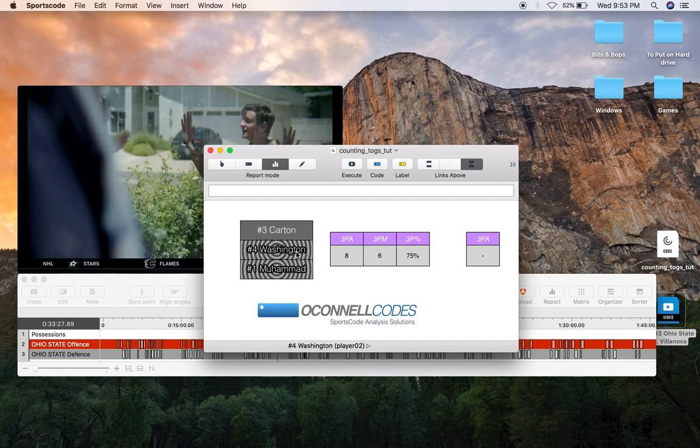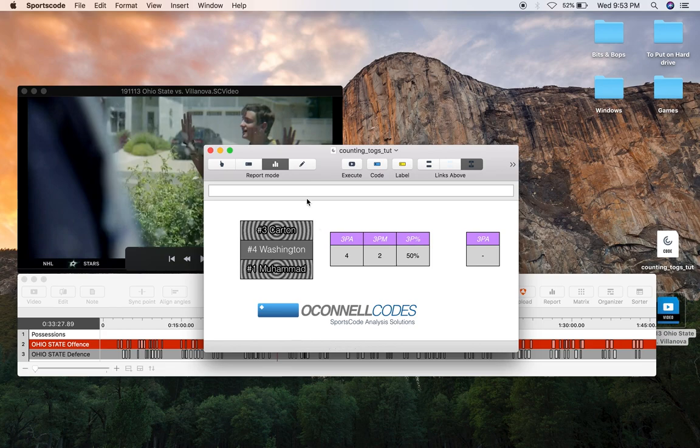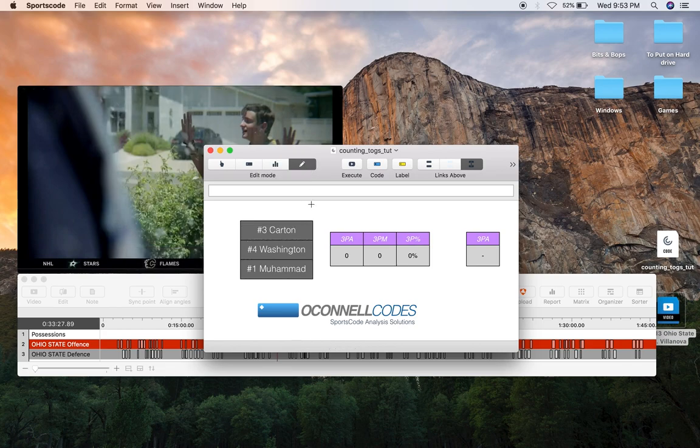In any combination of these players I click, I'm going to get those corresponding stats, as well as the corresponding number of movies. So this is just my example here. I've got players and shooting stats. However, in your example, you could have the game, like versus Michigan State versus Illinois, and a player's stats depending on what game you've pressed down in the left-hand column, or you could translate it to whatever sport you're the analyst of.